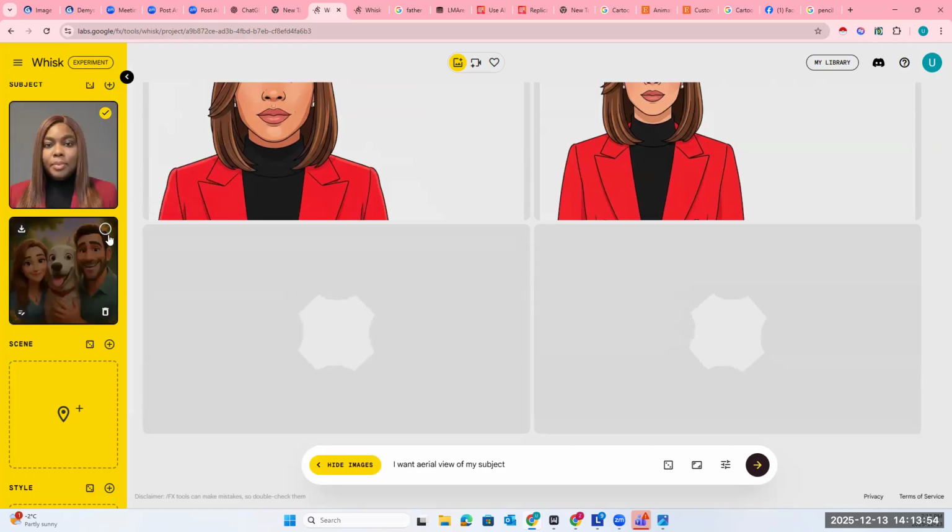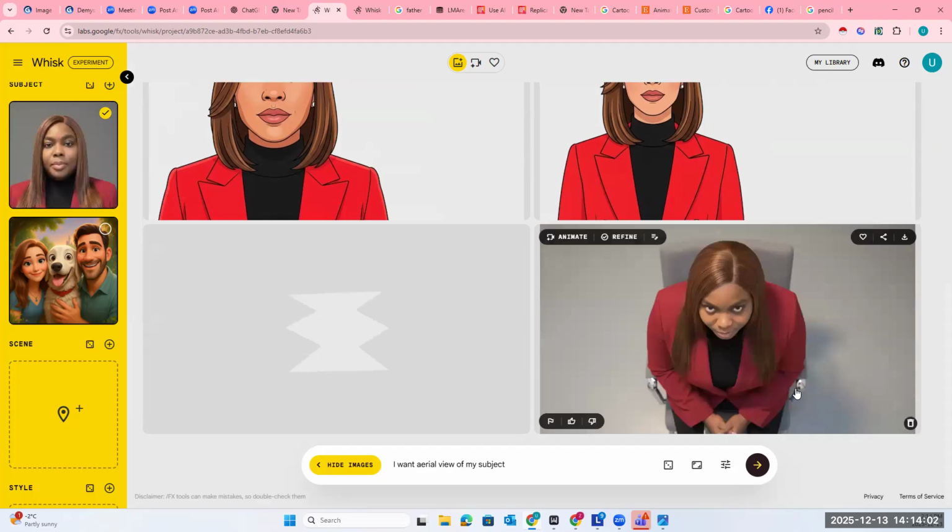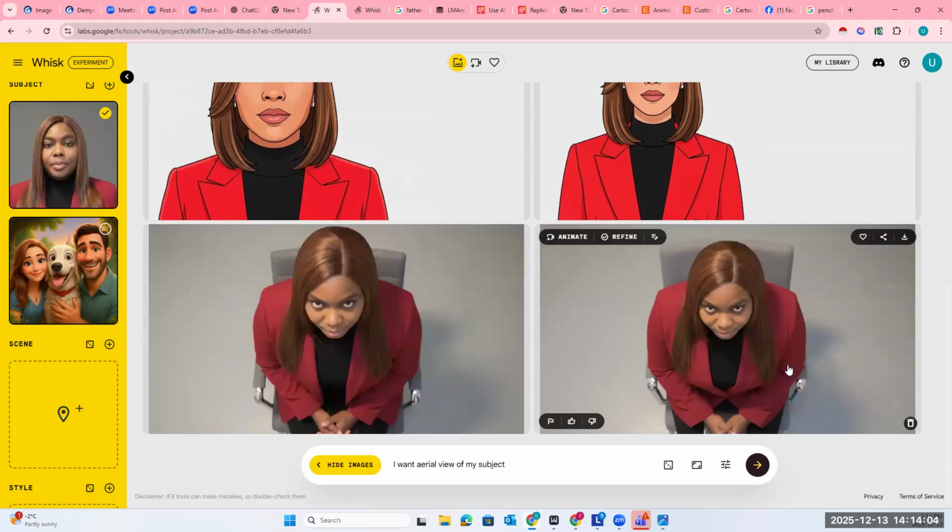I have disabled this. I didn't select the second image. I can also delete it if I want. So it should know that this is what I want. Okay, this is my area view. So you can see its area is above. It gave me two pictures for me to select one, and it put me in a chair because I've asked it to give me an area view. Anyway, I could tell it I want a medium shot range.